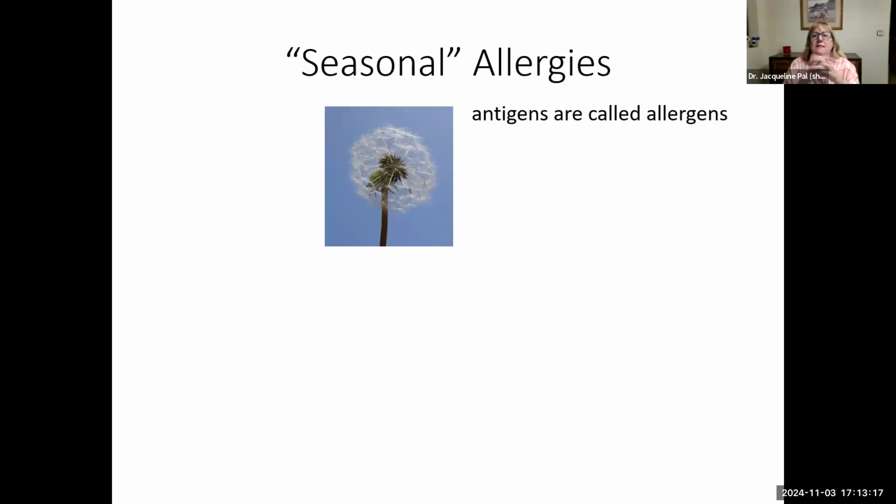All right. Seasonal allergies, and I use that word seasonal loosely because in most parts of the country, they have seasons where if you have a freeze, you're killing everything. And so people don't have allergies from being outside. The only allergies you would have would be from being inside, where you would have dust allergies and cockroaches. Dead cockroaches and their droppings are very allergenic. So let's talk about seasonal allergies.